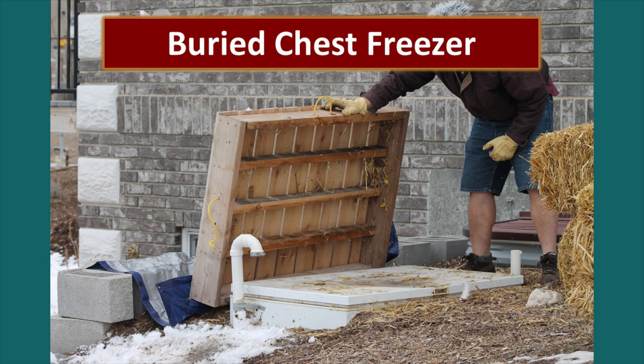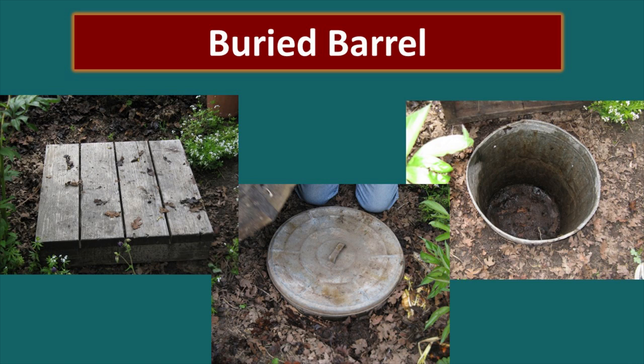Now we're going to talk about some very unique ideas — these are all intended to be root cellars. One thing about root cellars is that they have high moisture, so if you're storing other things besides vegetables, you'd really need to compensate for that. Jonathan made a cellar by burying a freezer — he put vents in it so it has plenty of airflow, then built a special pallet that goes over it with straw on top, doing a really good job of maintaining temperature for storing potatoes. Another example is a buried trash can with holes drilled in the bottom — it does a wonderful job keeping carrots, beets, and potatoes clear into early spring.